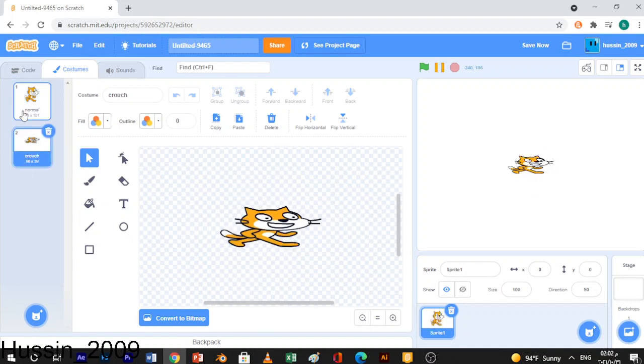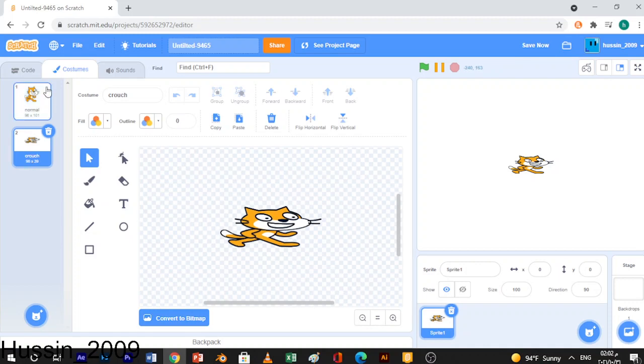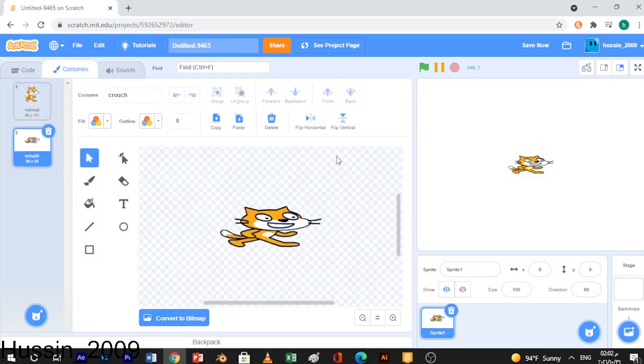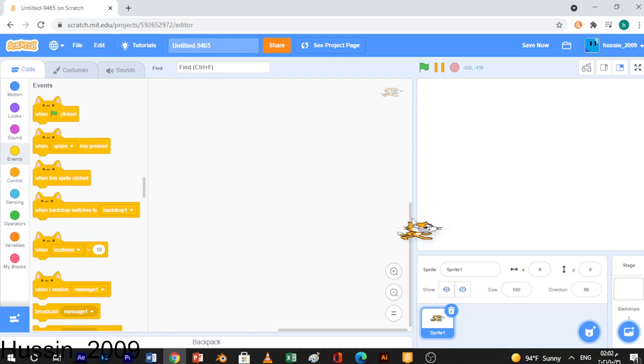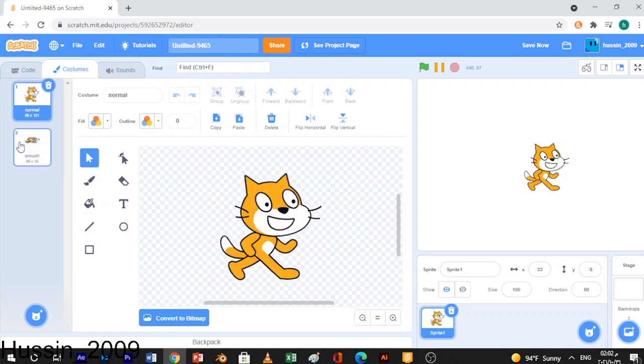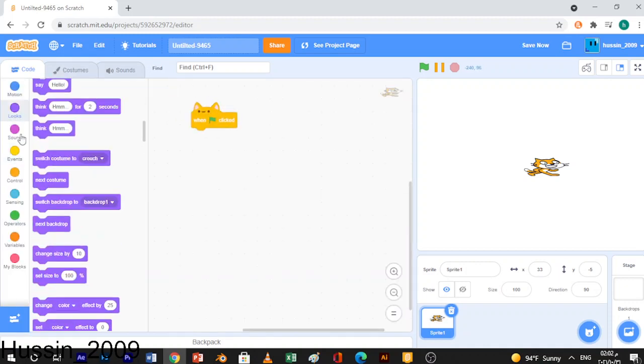So we will have just two sprites, because in some games there are more than one costume because they have an animation. So I'll have these two costumes, and you can have more than one costume, two or three, whatever you want.